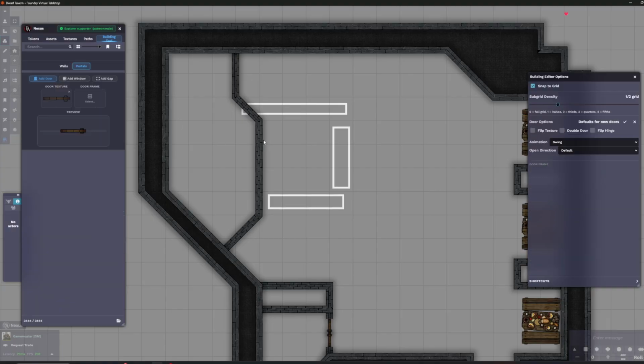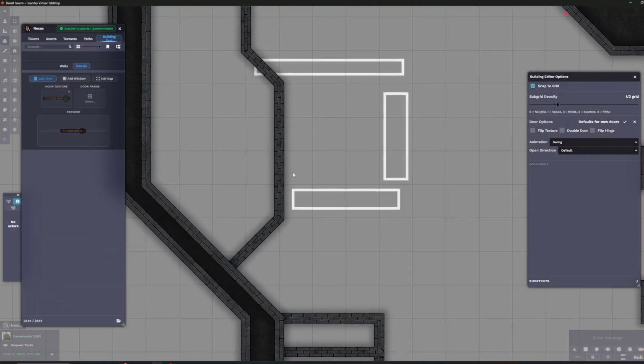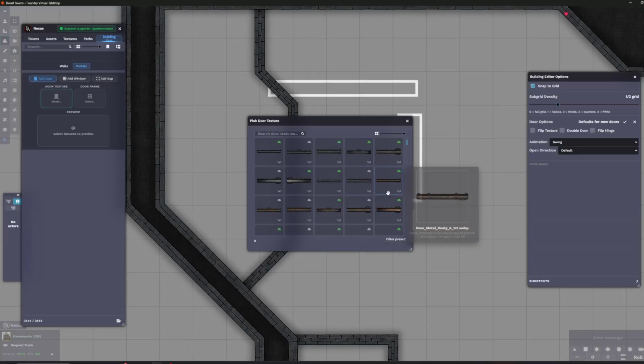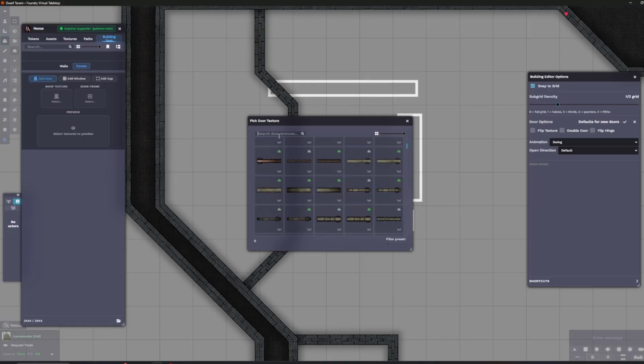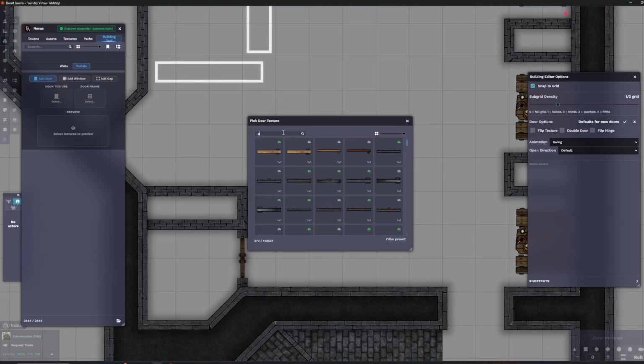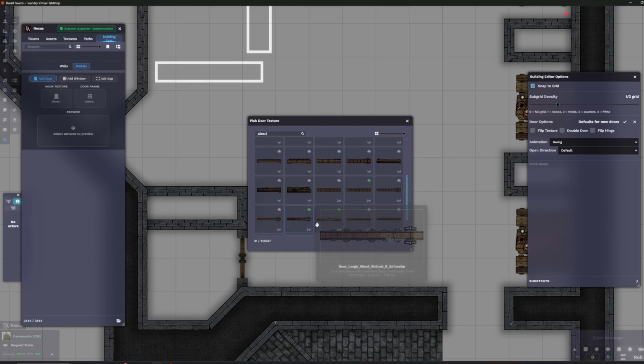So we'll go to portal while we're here, and what we'll do is change the doors for the barkeep, and I believe I did walnut, yes. So walnut door, and we will do, let's see, there's a lot of options.